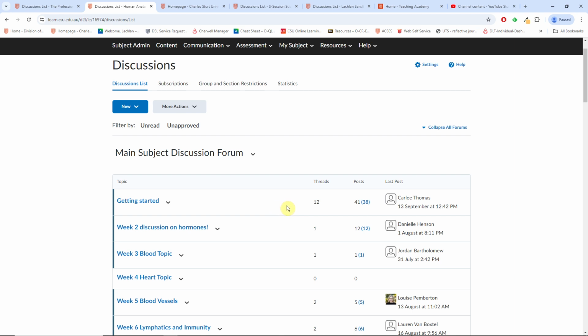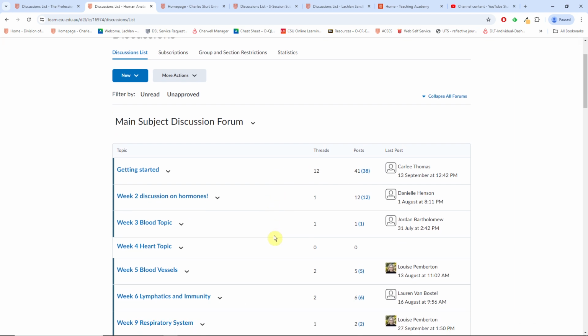There is another option. Now, Brightspace is very good at making sure that you can see your text, for example. There's quite a lot of white space. It's so that this is the same view regardless of screen size or the device that you're using, so mobile devices, for example.